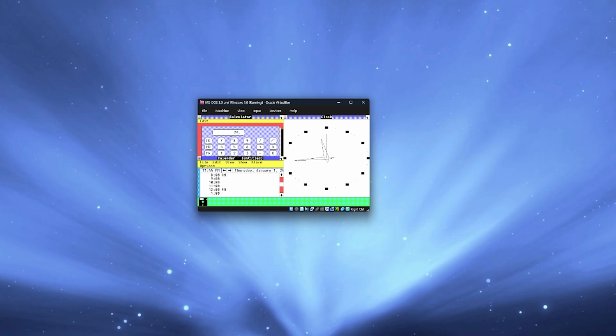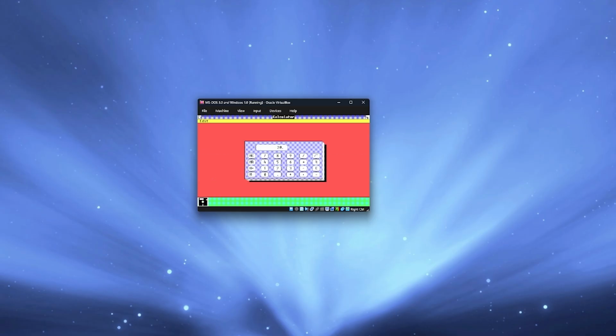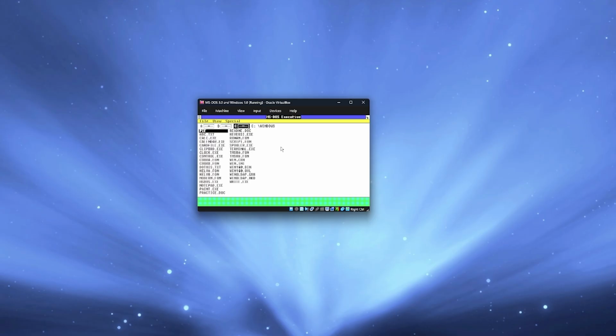We still got the calculator open. We now have our calendar open. We have the clock open. Now, if we want to close the clock, you have to click and hold and go to close. Same thing with the calendar. You click, hold, click, hold, and then we're back to the MS-DOS executive.